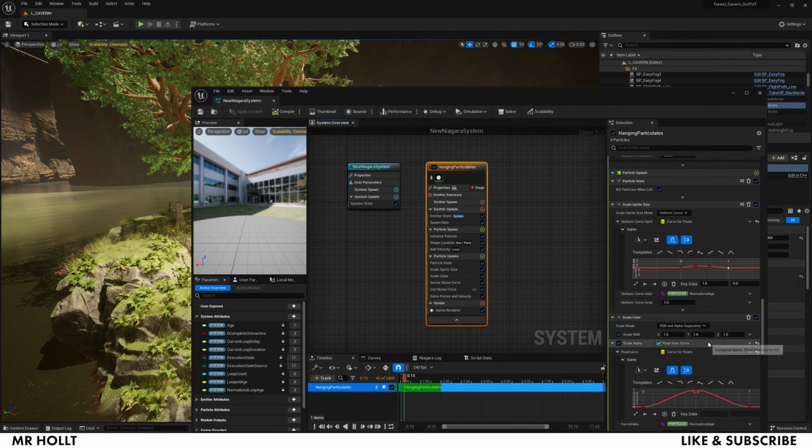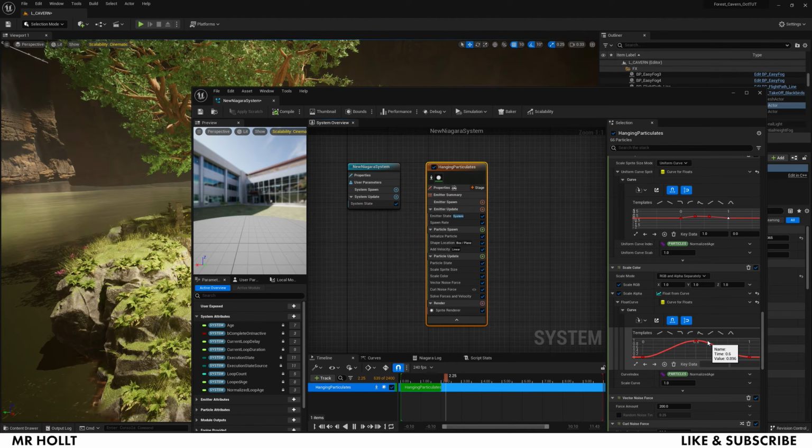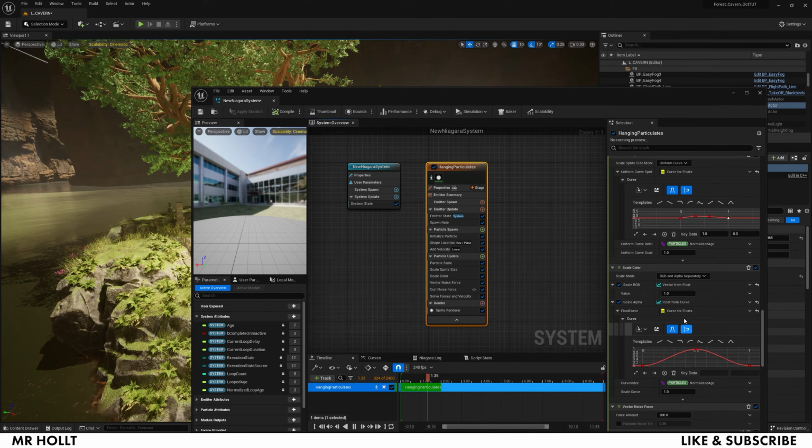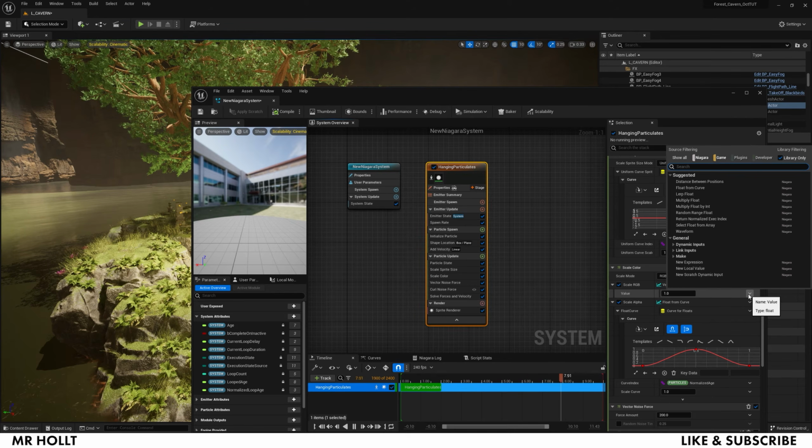Then we can scroll down to scale color. And then we're going to add a vector from float to scale RGB. And then for the value, we are going to make this a random range float.